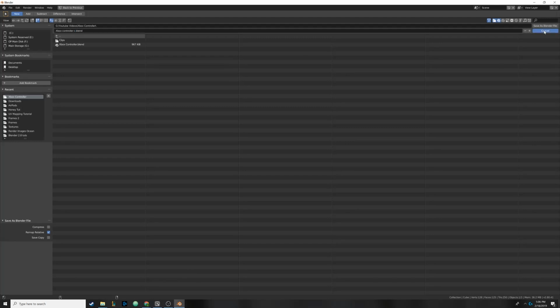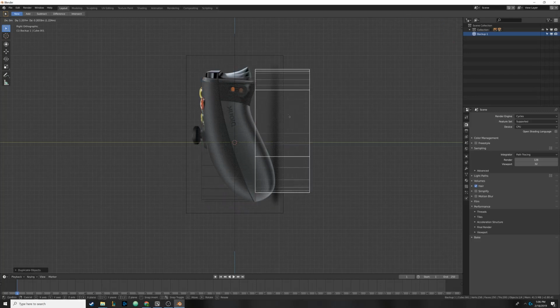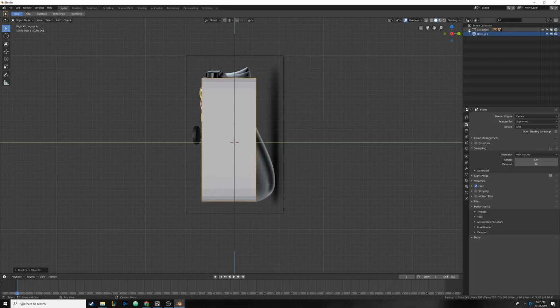Or what you can also do, if you just want to have one Blender file, you can come over here to collections and click this little collection box, and you'll see it'll make a new collection, and you can name this backup 1. And then with your controller selected, you can hit Shift D, and you'll notice now there's 2 of them. If I go into solid view, there's 2 of them. But you see it's still in this collection. So with that duplicate still selected, you can hit M to move it, and you can move it to backup collection 1.